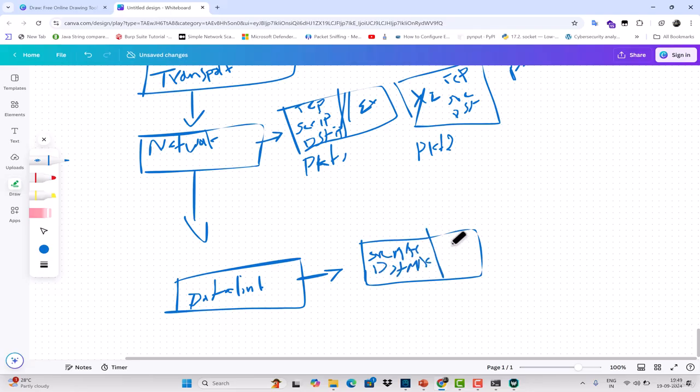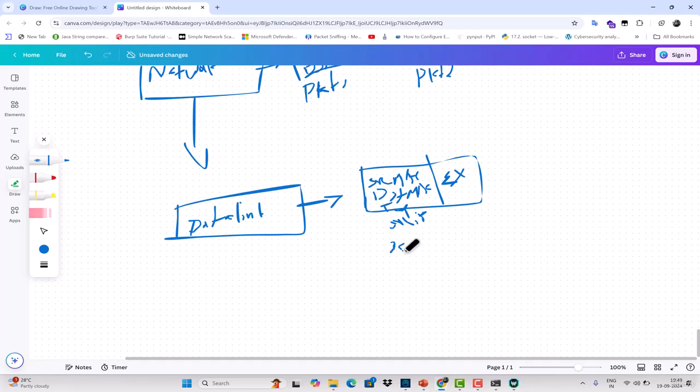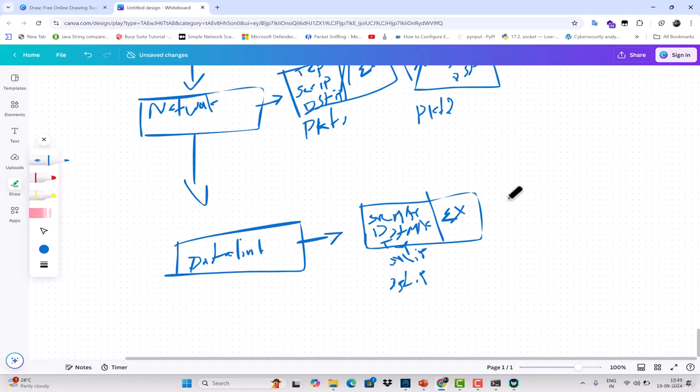These two things will be added to your data, along with the TCP, source IP, destination IP, for packet 1, and the same for packet 2.